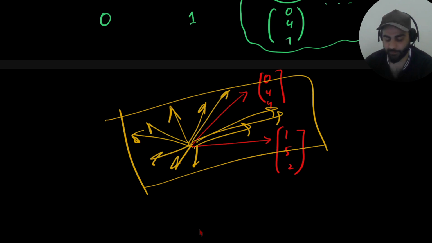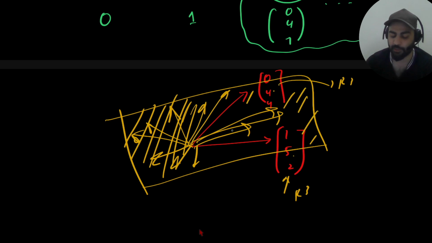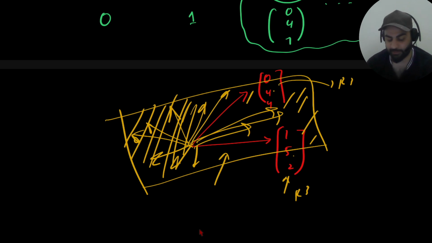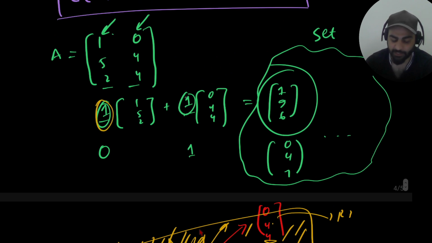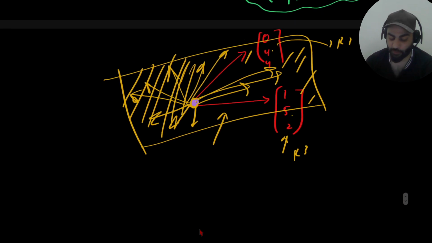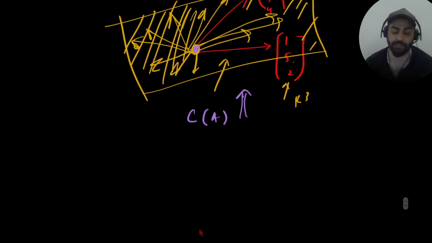These vectors were in R3, and this is also in R3. If you take the combination of all of these, you will get the column space. The column space, we can call it, is this plane. Is it passing through the origin? Yes, it should pass through the origin, because if you take 0, 0 as the coefficients, the zero vector should be there. I told you that for a vector space to be a vector space, the origin must be present. So this is the column space of A, visually speaking.